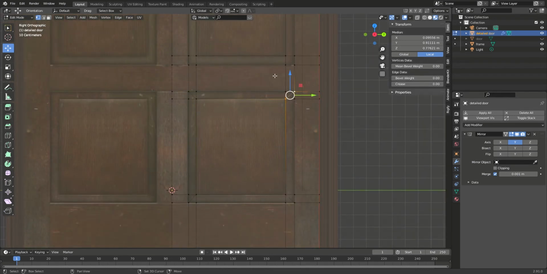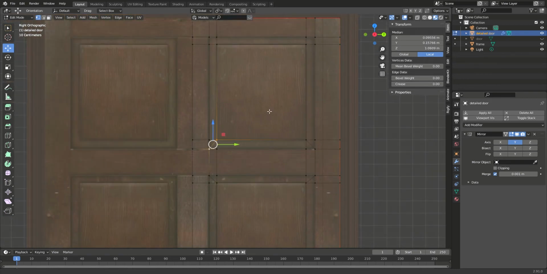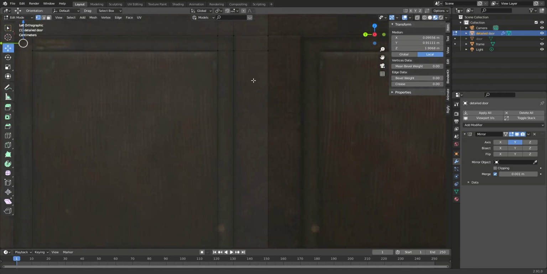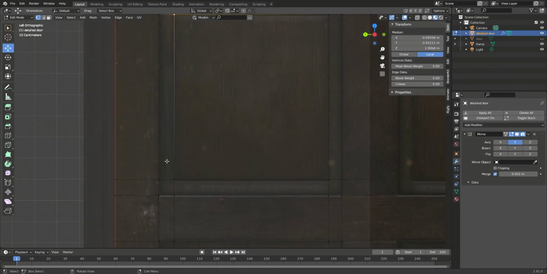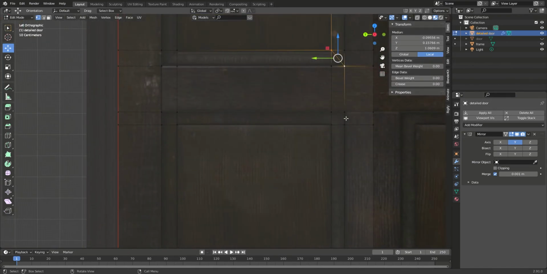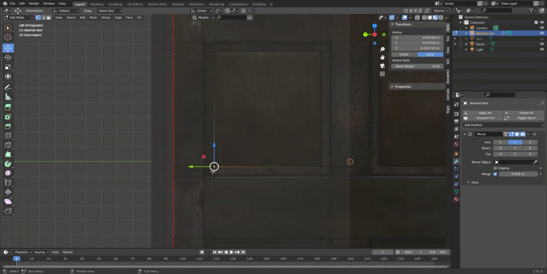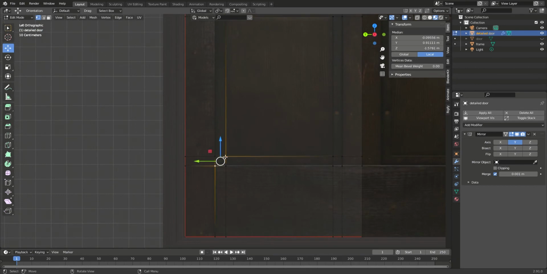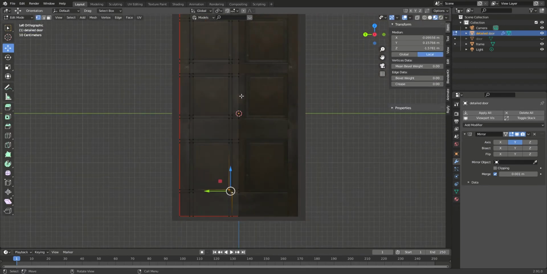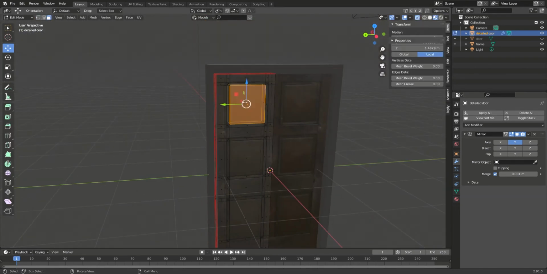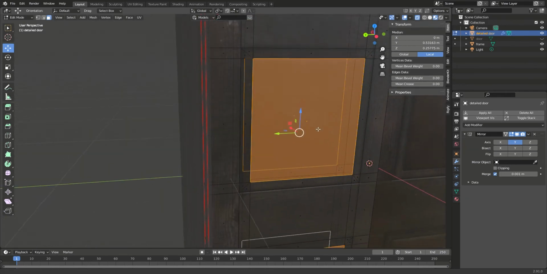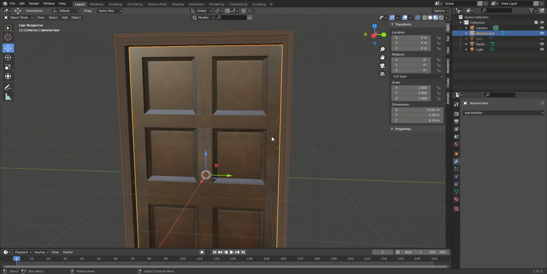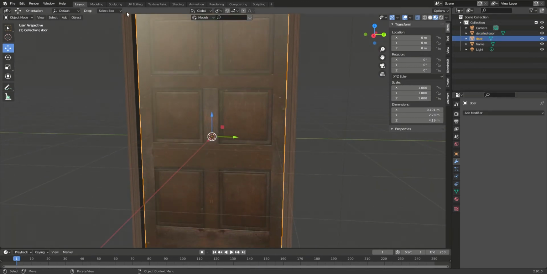Oftentimes, if you want to make things easy for yourself, you can take a regular texture, like an image texture, and bring it into Photoshop, and there's a setting in there to make a normal map from that, but it's not always terribly accurate. So if you wanted to, say in this case, add more details to this door, you would create the more detailed model that has more faces, and you would bake that down into the regular cube door, which is what we'll be bringing into Unity. So when you want to bake a normal map image, or any kind of baking really, this isn't the most intuitive part of Blender.